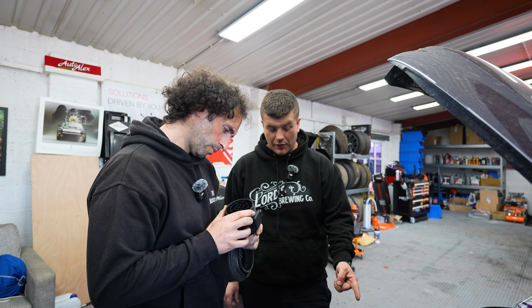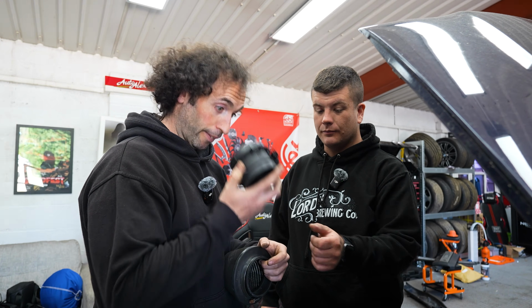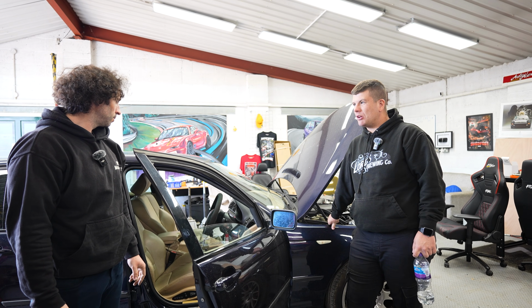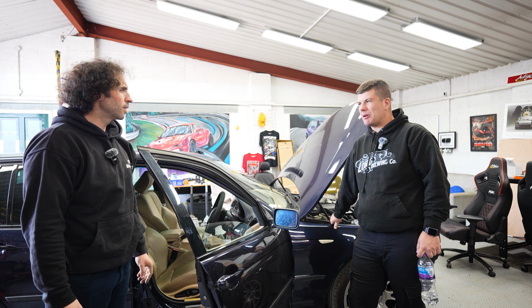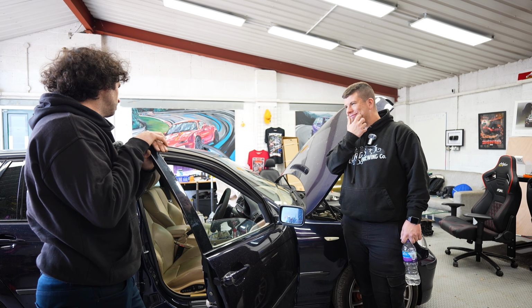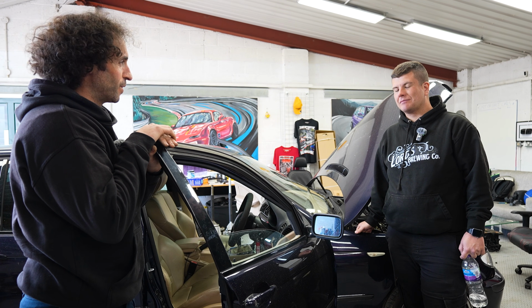And then what do we do? Just refit it and then recheck it? And then see what it does. So yeah, let's look at it. After giving the mass sensor a thorough clean, we reinstalled it, but may have done more harm than good. Has that made it worse? No, it's surely not the same. No, it's cammed. There's definitely a problem somewhere.